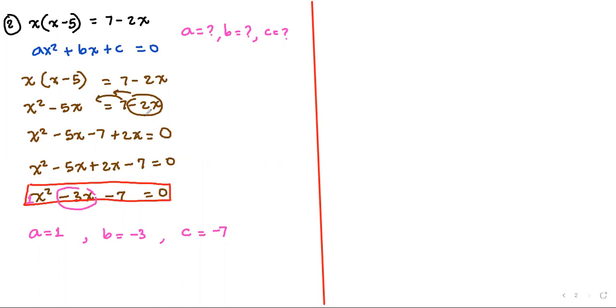Yes. Okay, so now, since we know A and we know B and we know C, we can now use our formula. Remember, our formula is that x is equal to minus b plus or minus the square root of b squared minus 4ac, out of 2a.